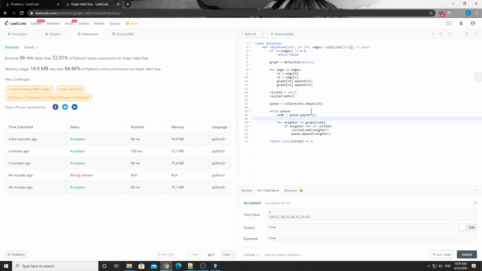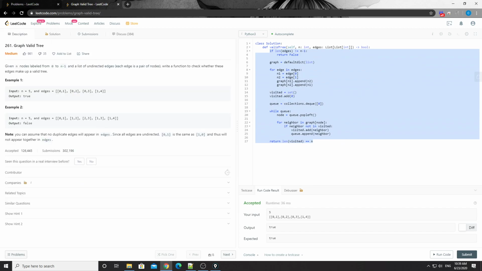Yeah, so that's the basic BFS, DFS, and then there's this union find, right? So how can this union find help us find if these edges can form a tree or not? For the union find, it's the same thing.